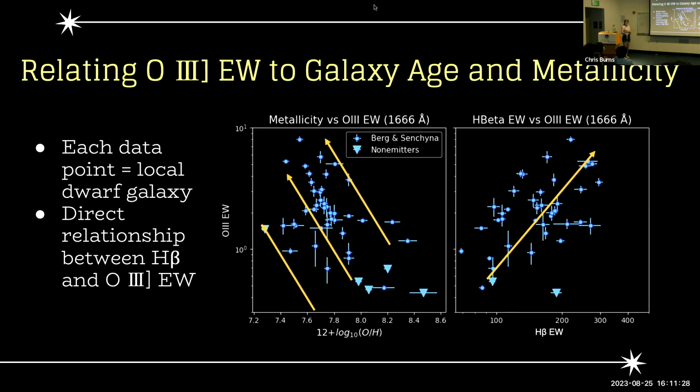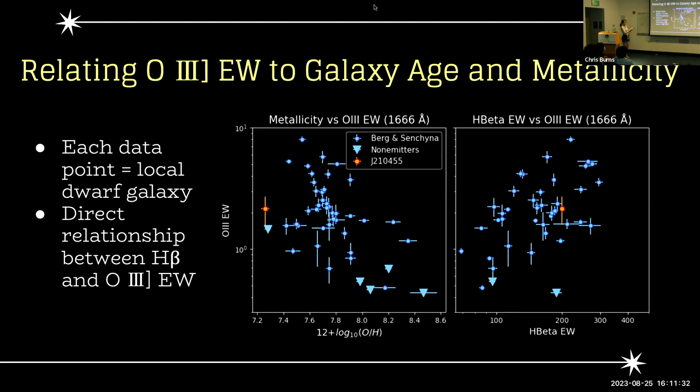And then once again, adding my one data point from my first galaxy, we actually see that this drops off quite a bit. The value of the equivalent width here is kind of the median of all the data that we have. And we believe that this is just because the oxygen content is so low in these galaxies that the lack of oxygen is winning out over the fact that it's in a low metallicity region where emission is able to escape.